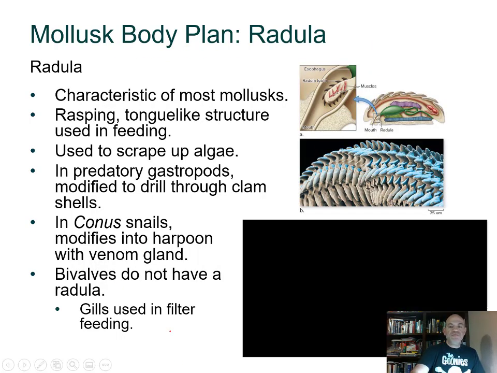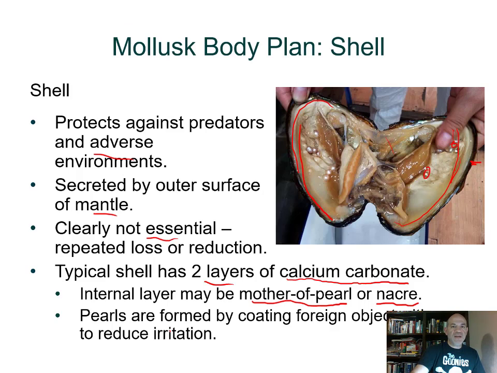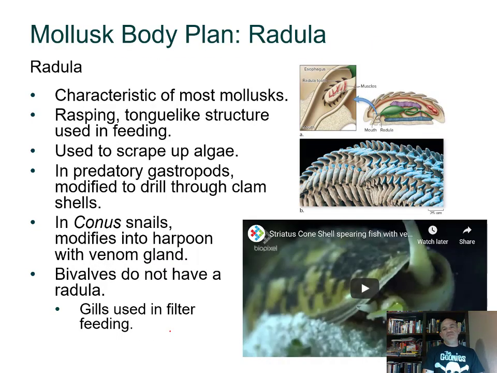And so I got ahead of myself here. These animals also have the basic simple one, like this chiton here, which is a primitive form, are going to have a structure called a radula. And this radula is a characteristic of many mollusks, and in some it's modified further or lost altogether, like in clams. They don't have this, but the original body plan is thought to have had it.